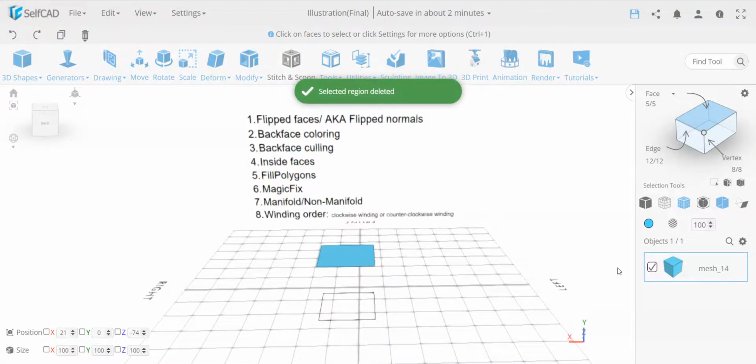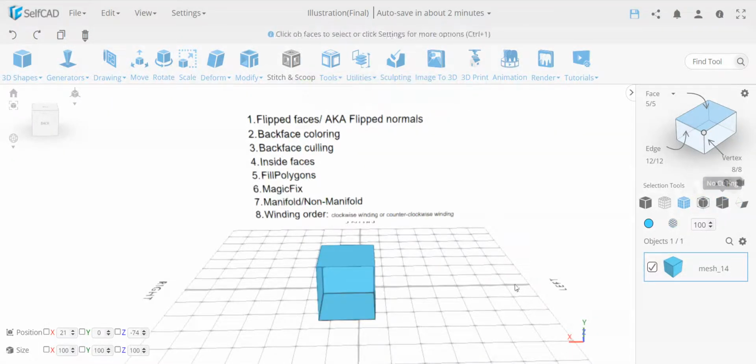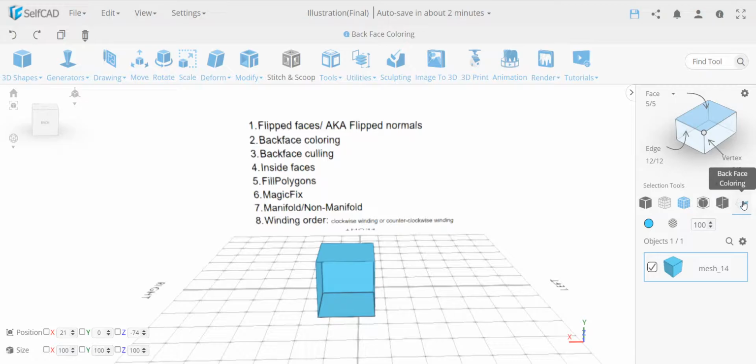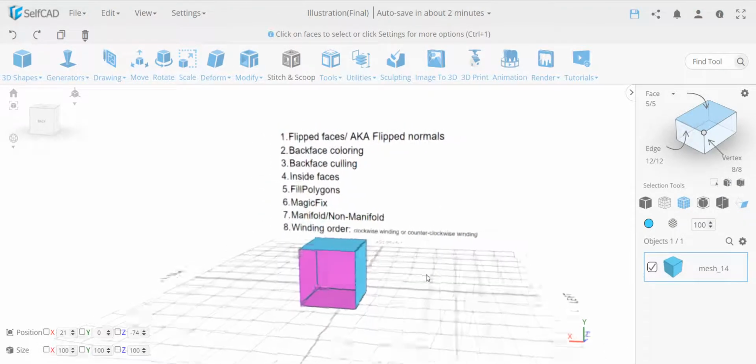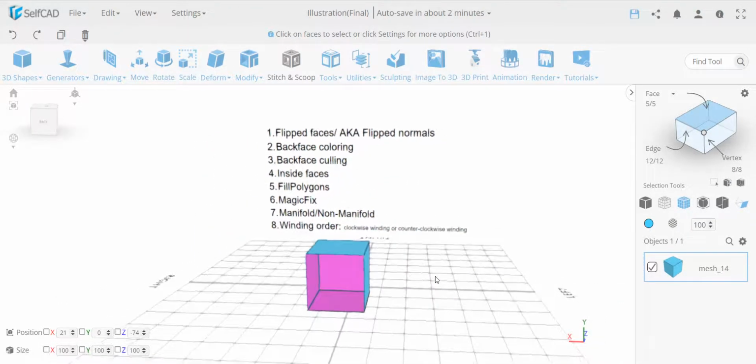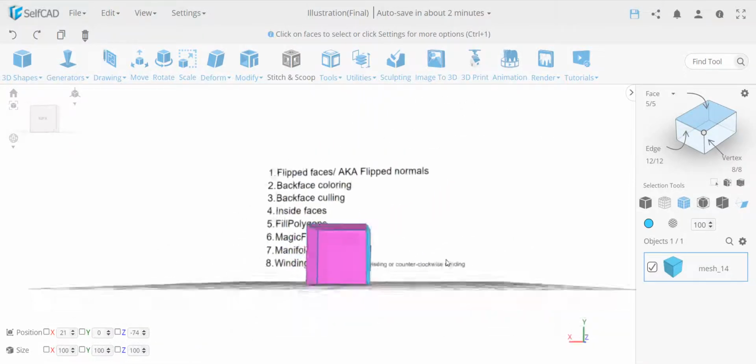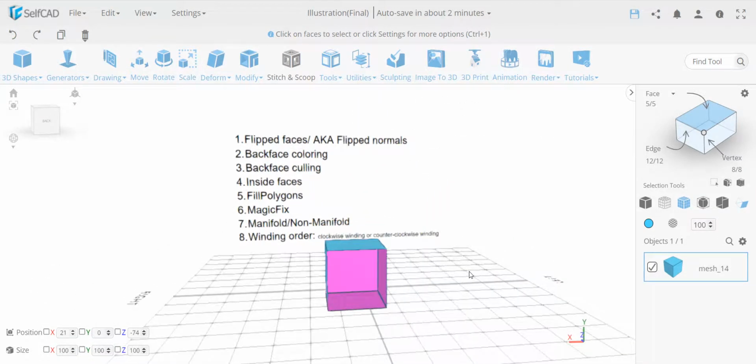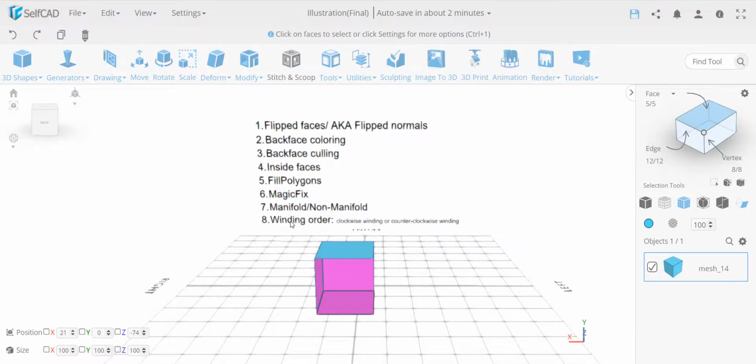And you can see I have backface-coloring on. If I turn on backface-coloring like this, you will see that the outside is one color and the inside is another color. Basically all that means is that, using a concept called winding order, the rendering engine determines what is inside and what is outside. And winding order, as I said, is not something you really have to know. It's just internally the way the application works.